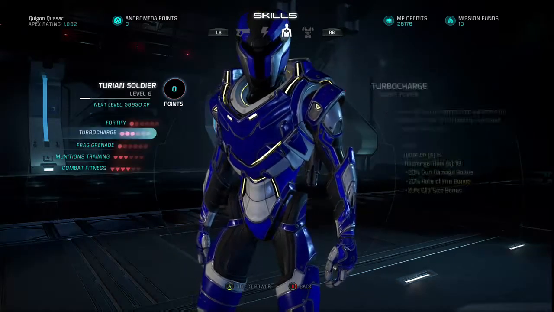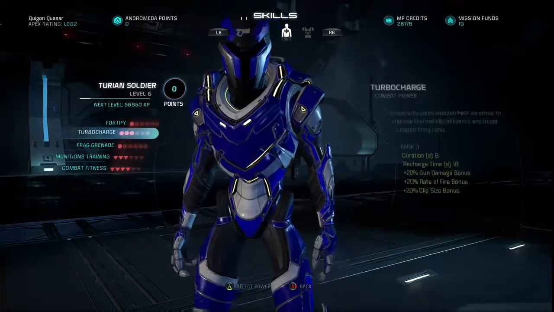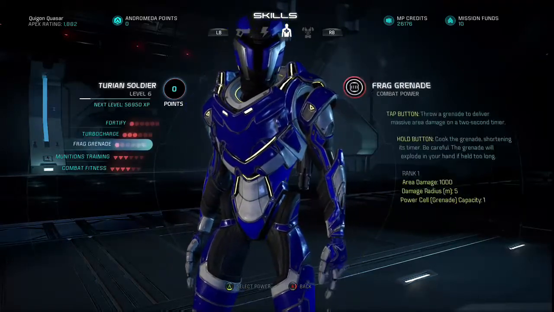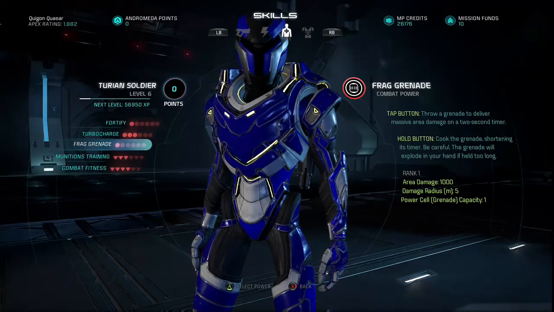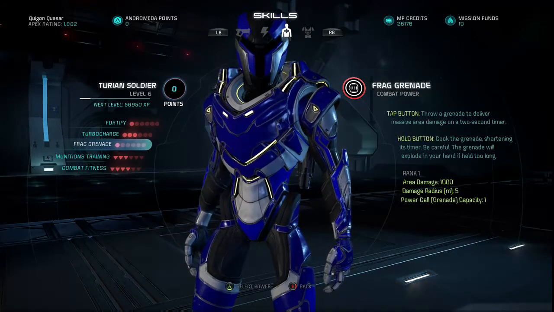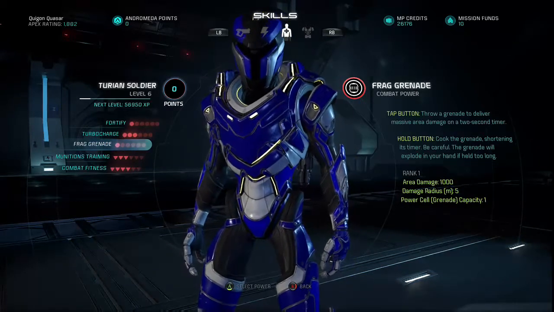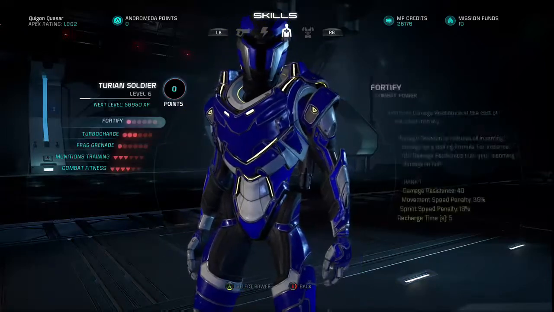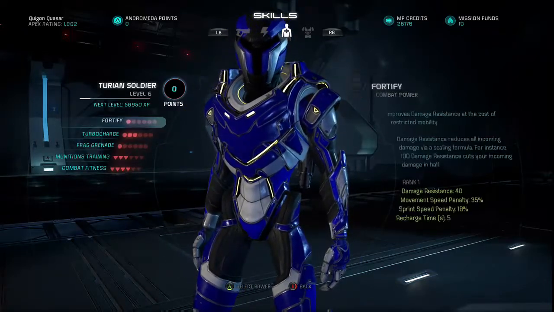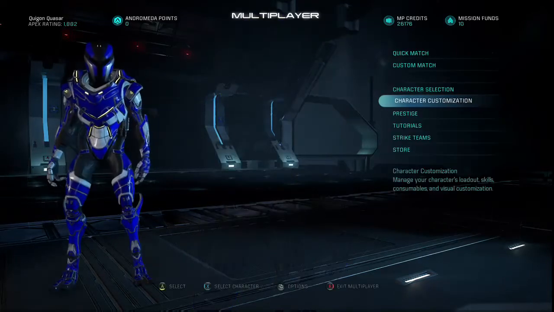Now with frag grenade, fortify and turbocharge, the two more important ones here are fortify and turbocharge. Focus on that completely. Don't really focus on frag grenade that much. They're not that useful. They're just about straight up damaging enemies, but you've got your weapons to do that in this loadout. As I said before, I'm using ultra high damage pistols, so you just ignore frag grenade. Upgrade fortify and turbocharge as much as you can. Focus on turbocharge first and then go into fortify once you have enough skill points.